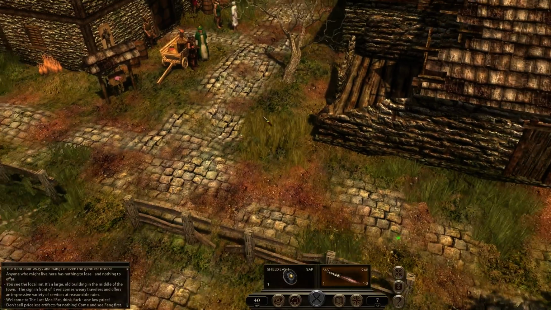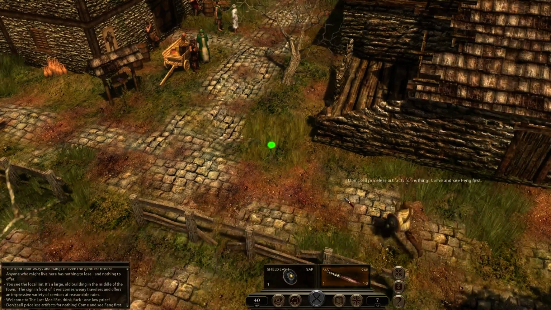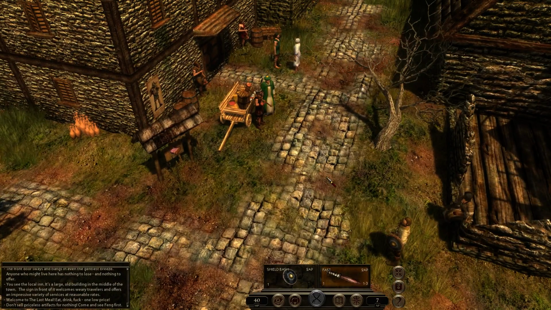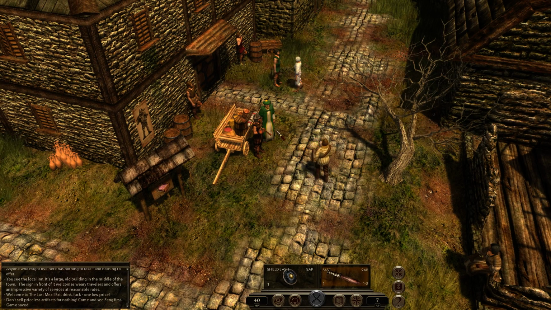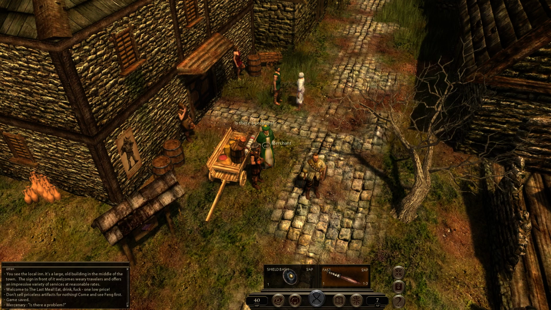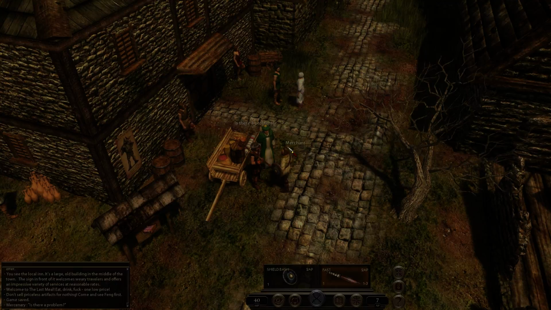Perfect. Oh, Fang. Well, I have a mission that you gave me, which is to kill, what was his name? Cassius or something? Actually, let's save the game first. So, game is saved. Oh, we got a mercenary over here. Is there a problem? No, we got a merchant over here as well.